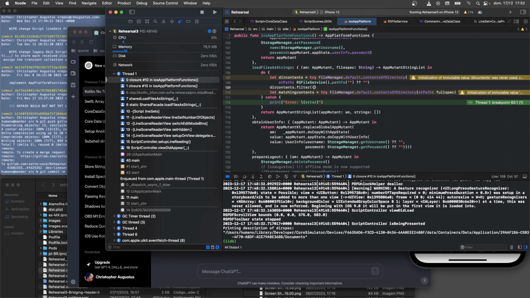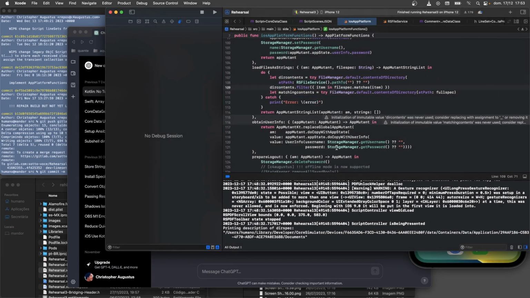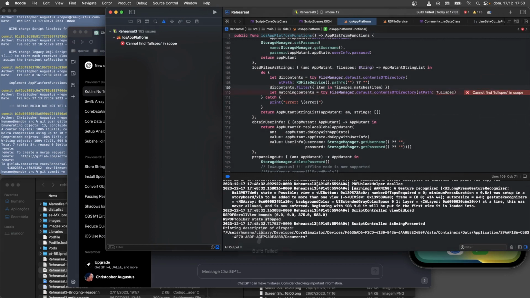And the argument should be each item in the collection will be the argument coming into this lambda. So we'll call it item in. And then what we want to do is we want to kind of regex against file spec. I bet there's an extension on string that says something like matches item, or it's going to be item matches string. I wonder if that even exists. That would be funny. I'm just going to goof around and see if that happens. Yeah, look at that. We're going to comment this out for now. Because the following thing we're going to do, so we're going to do a filter and then we're going to do a map. So filter map.